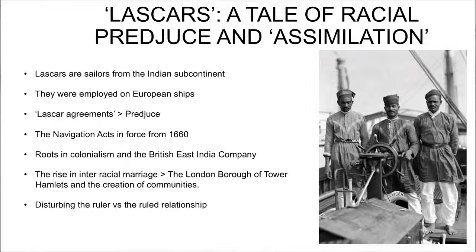They were not only forced to move over here through the British Raj, all these clauses. So there's the Lascar agreements, which meant they had to move to the UK, and they had to fight, and they had to always stay in the country too. So these were called the Lascars, and they had a huge amount of racial prejudice against them. They were employed on European ships, and the British East India Company were the people that basically pulled them over.